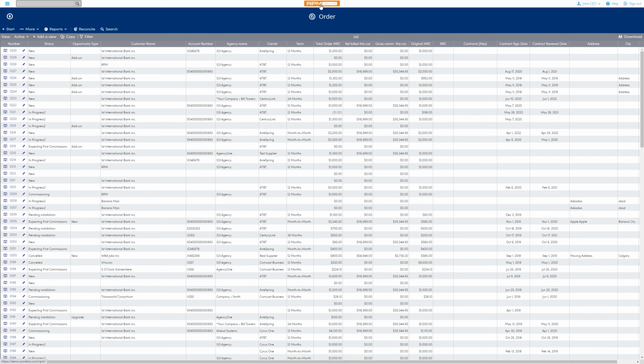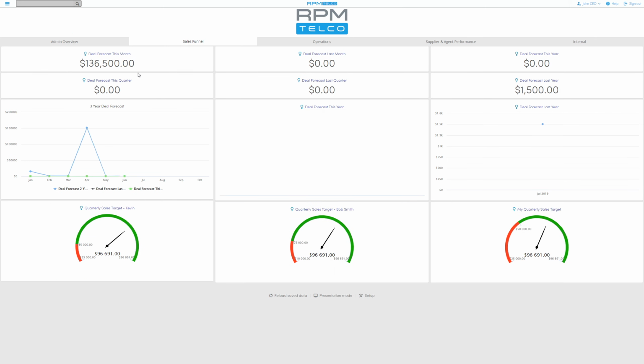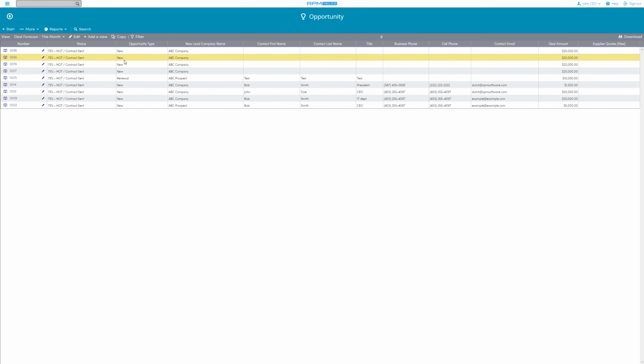Now, all of those reports can be put onto your dashboard, so you can have shortcuts. If I click the top button here, it'll take me back to my dashboard. And you'll notice all of these widgets, these little boxes, are powered by processes. For example, my sales funnel dashboard that shows me some sales numbers is powered by my opportunity process. If I give that a click, it'll take me to the report that powers it, and then it'll also show me the process name at the top here.